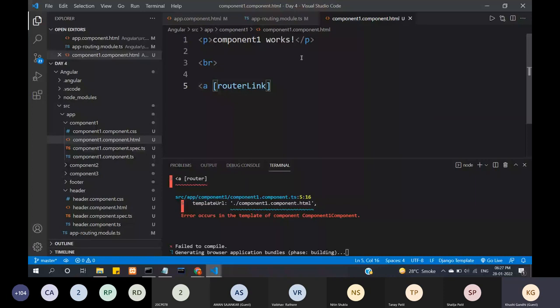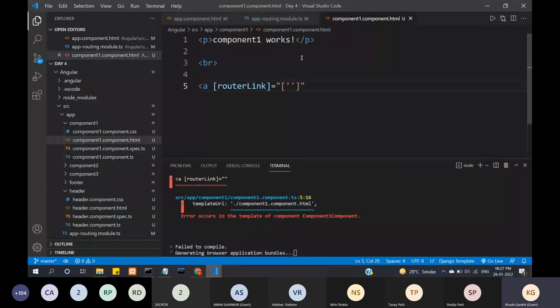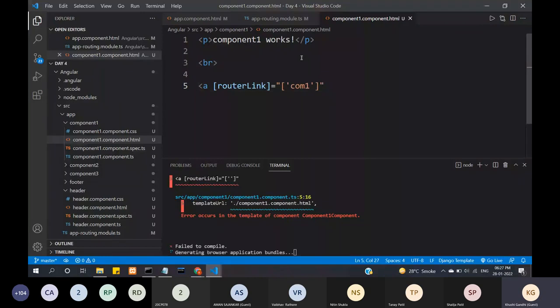And what I will mention is the rest part, that is by using this format. Now I will mention the component that I want to access as soon as this link is used. I want to name this component 2.